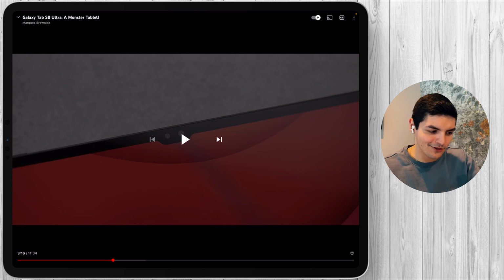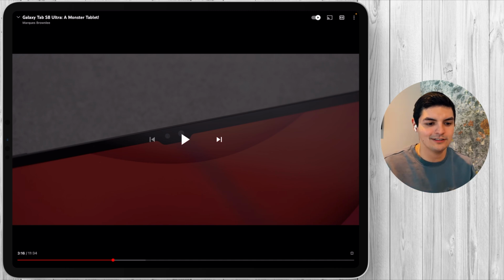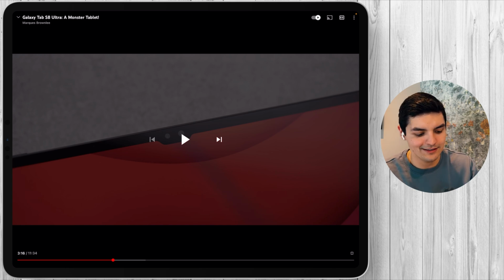I don't like how it's on the left-hand side because I'm in landscape mode 99.9% of the time with the iPad Pro. So having the camera in portrait orientation just isn't beneficial, especially with video chatting and meetings. I'm constantly looking over to my left, and even Center Stage doesn't help that much. It's a cool added bonus, but Center Stage doesn't really move it physically in landscape mode to the top of the iPad.